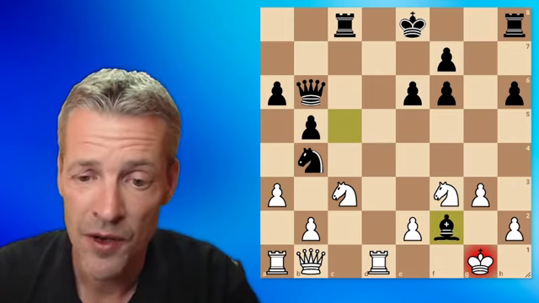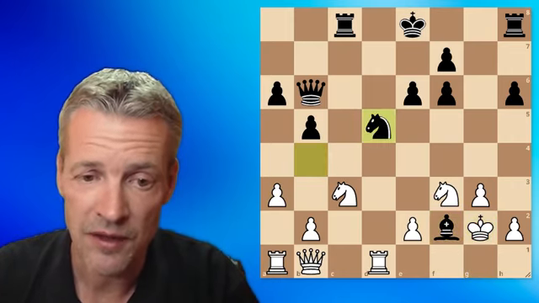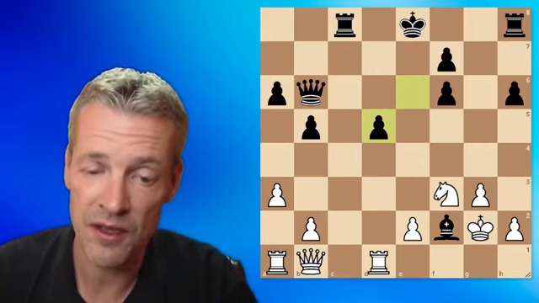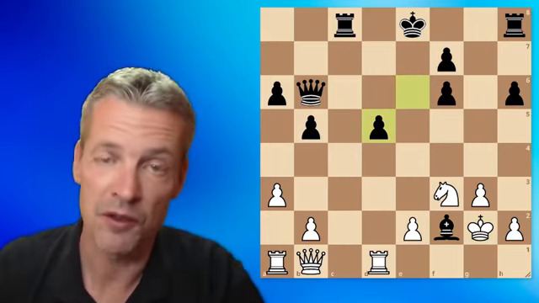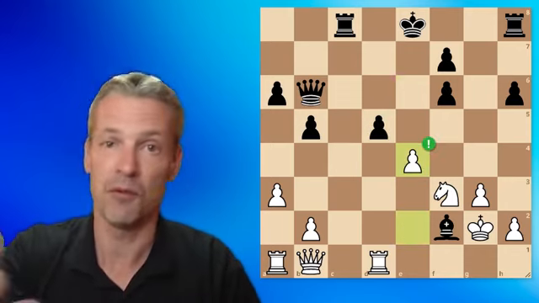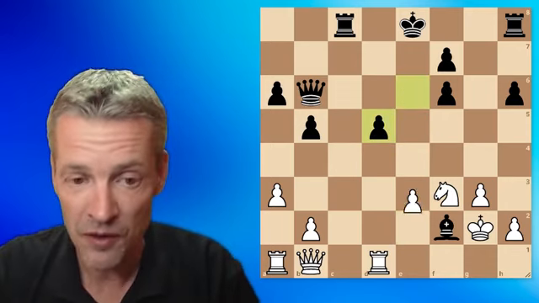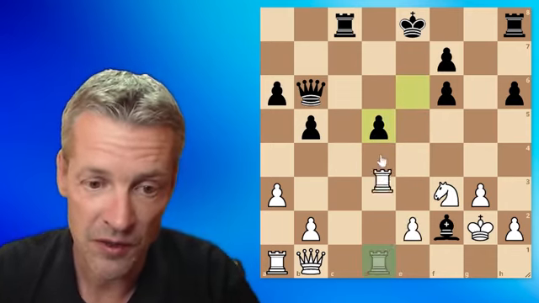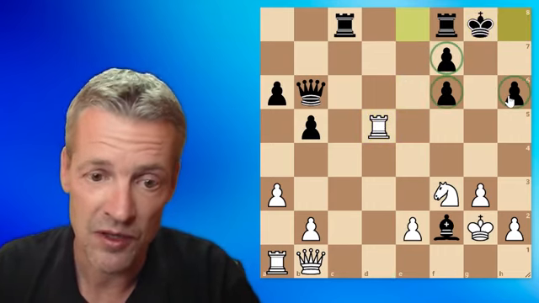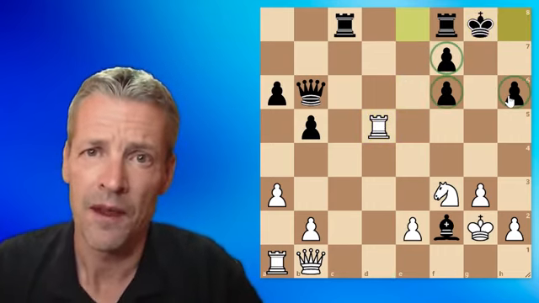Bishop takes f2. Check, king g2, and after knight d5, white, of course, hurries to take on d5 to ruin black's pawn structure. After e takes d5, you and me were expecting rook takes d5, but look what Nizhnik played. Fantastic, e4, brilliant move in my opinion. You could have taken on d5, but probably he noticed that black would then castle, and despite this ugly pawn structure, it's still not completely clear how to decide this with white.